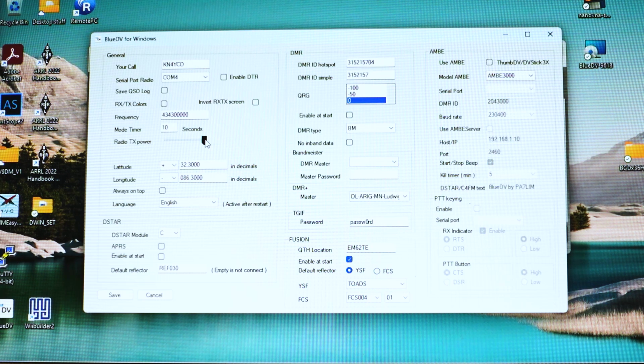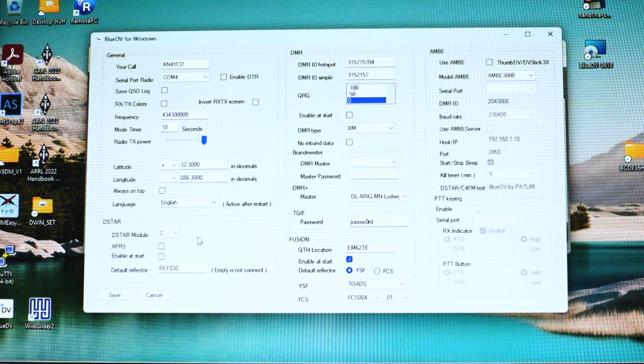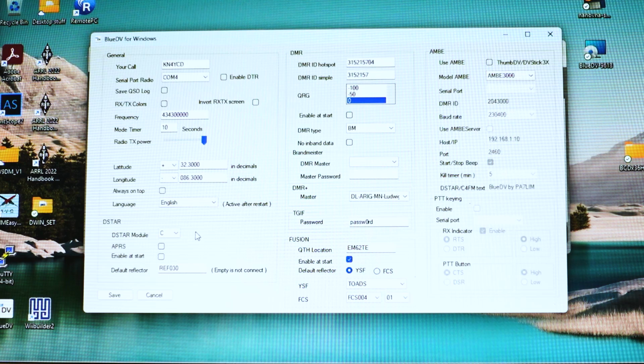My HT that I would use this with is going to be on ultra low power because I'm typically going to be in the same room as this device. Your latitude and longitude, the program works fine without that. This is for Fusion and some other things where it'll tell people where you're located, what language, and then you come into the 3 different modes that it'll do and the setup for those modes. So for each of the modules, it's similar in some ways. You do the basic setup and what talk group or reflector that you want to jump into when you start. You can turn on this Enable at Start button, which means once the program starts and the serial port is active, it will fire up this particular digital mode.